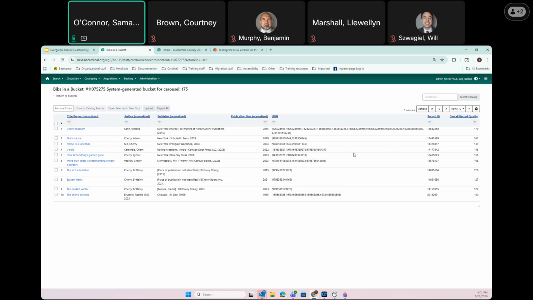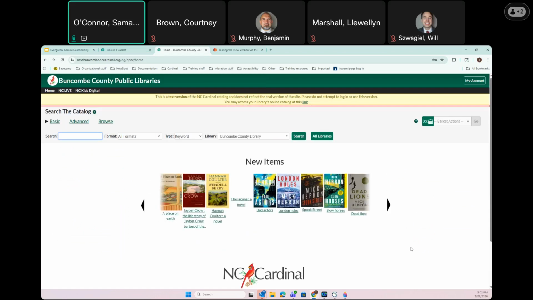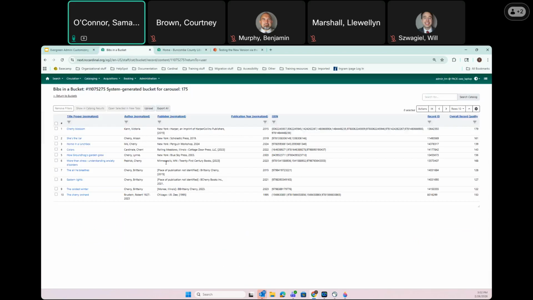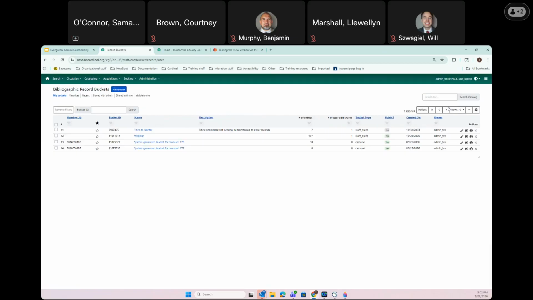So then from here, you'd be able to go into your OPAC, and then that one would be visible as well. In fact, if we refresh this page, it should show up. It doesn't because it is still empty, I think. This 175 is not the correct one. Yeah, 177 is the bucket.